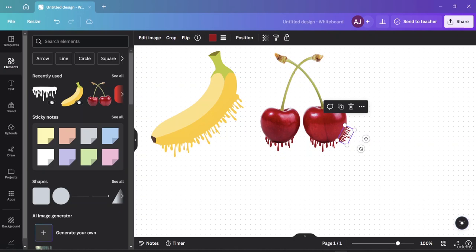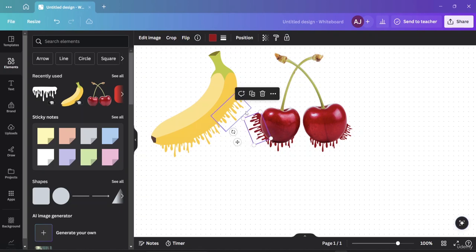I will decrease the size. So I will just put the drip here. So basically you guys can actually copy this, then rotate this one and put on your drip effect. Okay, so here you guys can see. And again, I will just do this one here and decrease the size from here. So here you guys can see this is the dripping effect as well. So I hope you guys have understood about the dripping effect from here.